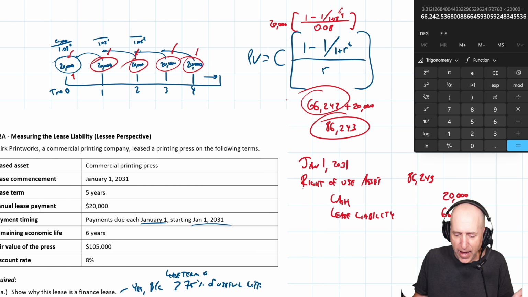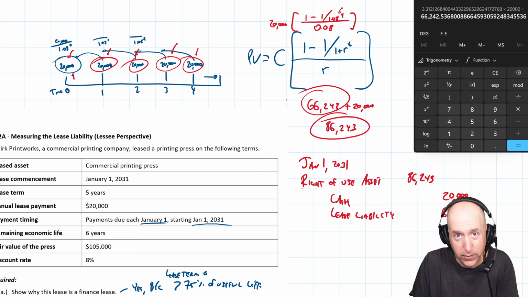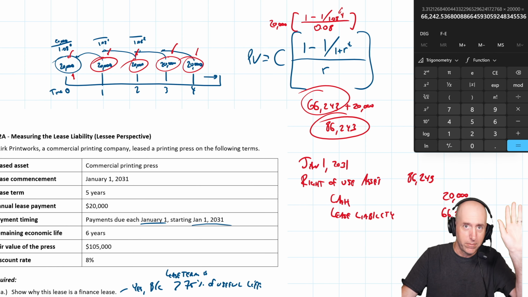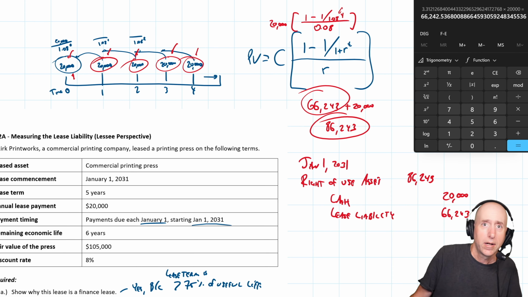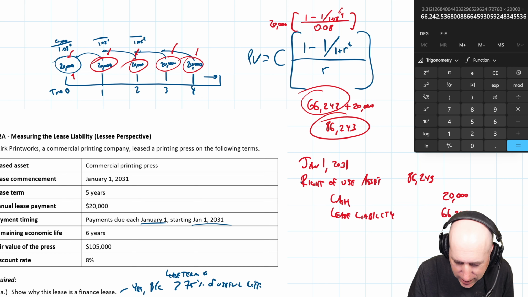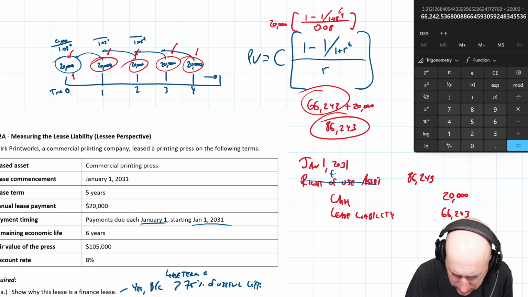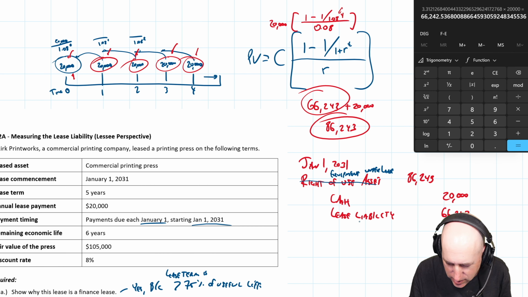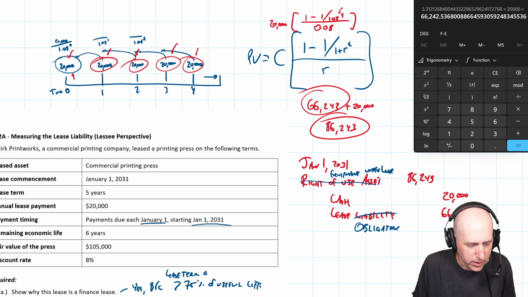So there you go. That's how we solve it the finance lease way. And it's the same under IFRS, same under US GAAP. Canadian GAAP will use slightly different terminology here, but if you don't need that, you can say goodbye. For you Canadian Gappers, it's pretty simple. We just don't call it right of use asset. We just call it equipment under lease. Might as well be the same thing. And we call cash cash, of course. And rather than lease liability, we call it a lease obligation. But for my money, it really doesn't make a huge difference between the two.